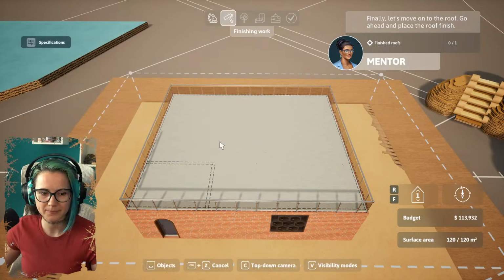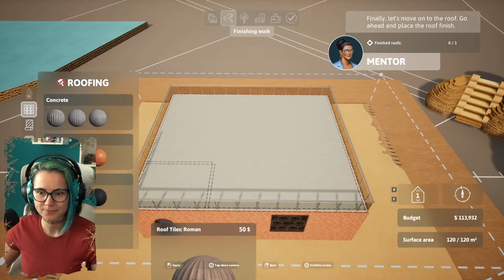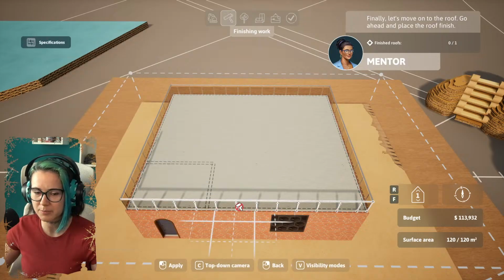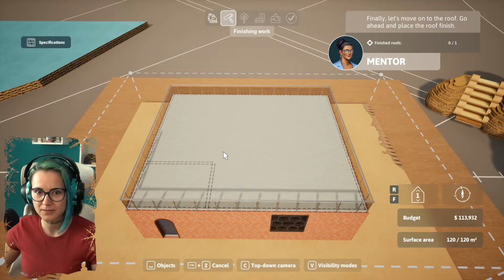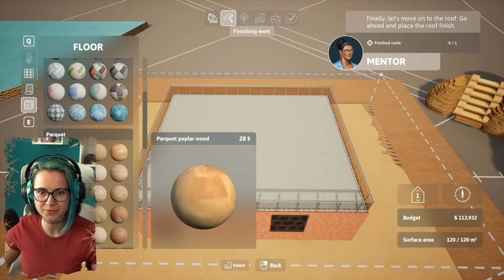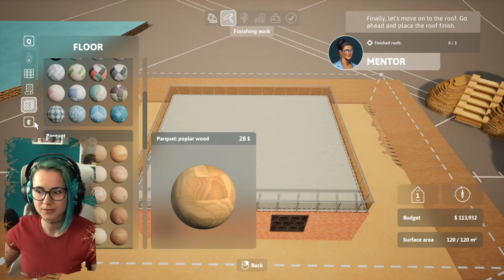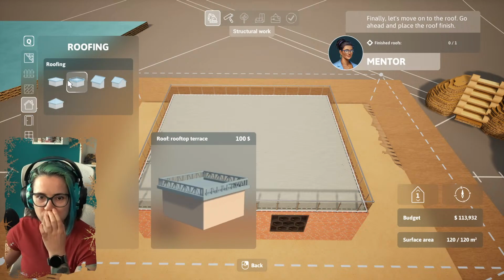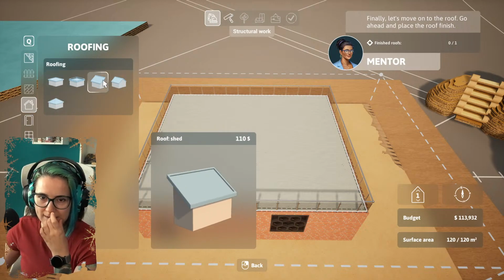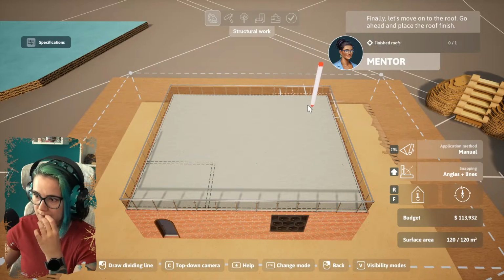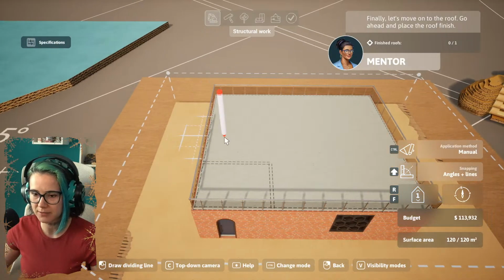But it doesn't let me paint it. Oh, I think I have to pick a different roof. Okay, so I have to go back to the structural work. What if we do the manual application?